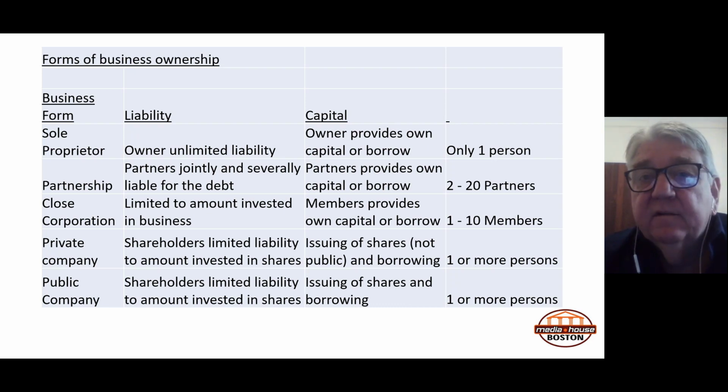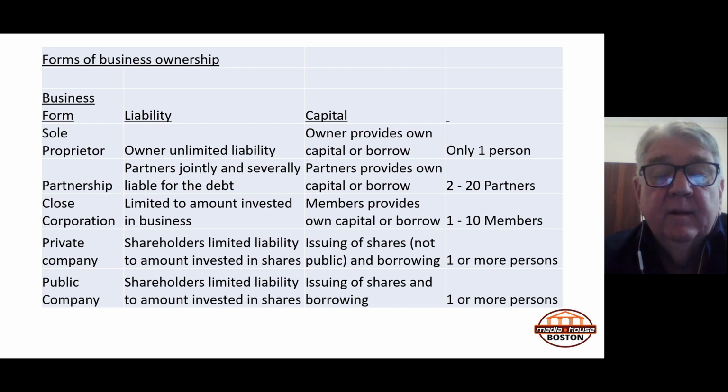So sole proprietor, this is simply me, myself, I. I am the owner of my own business. Now, in terms of a sole proprietor, the sole proprietor is the legal entity. The business is not a separate legal entity. The sole proprietor, the owner, is the legal entity. And as such, the owner has unlimited liability for the debts of the business. So if the business owes R1 million, the owner must pay it. Okay, because the owner is the legal entity. So he's got unlimited liability.